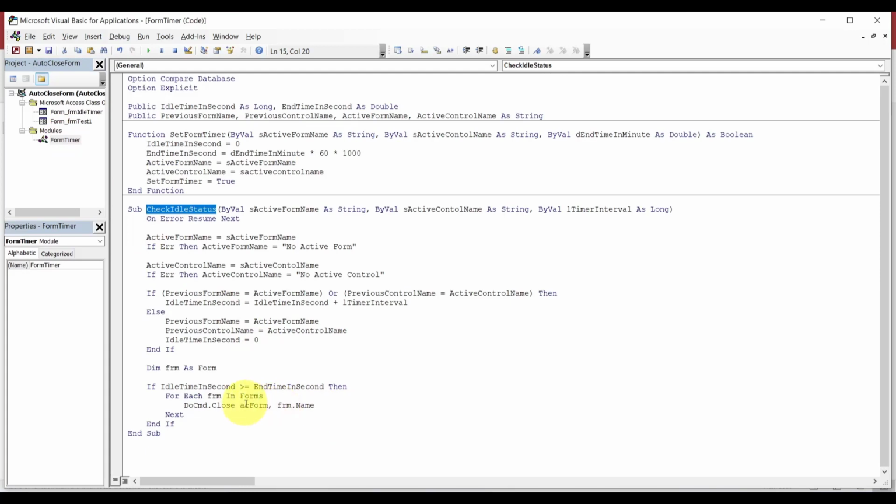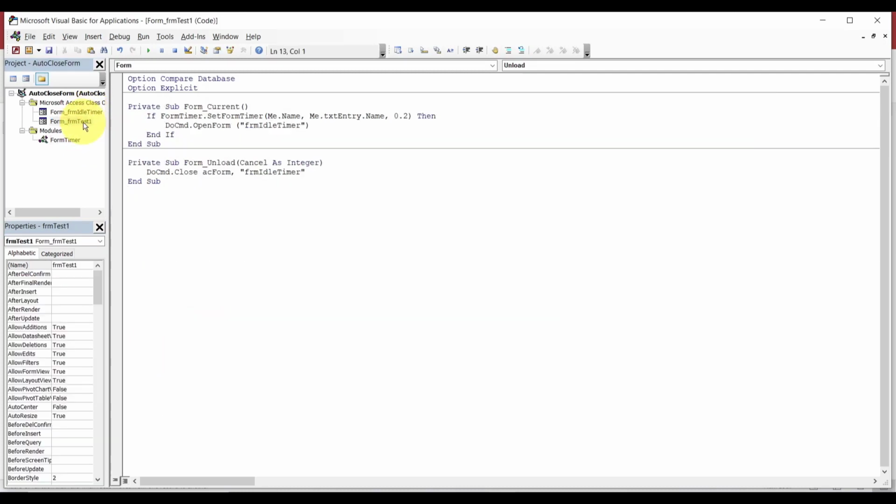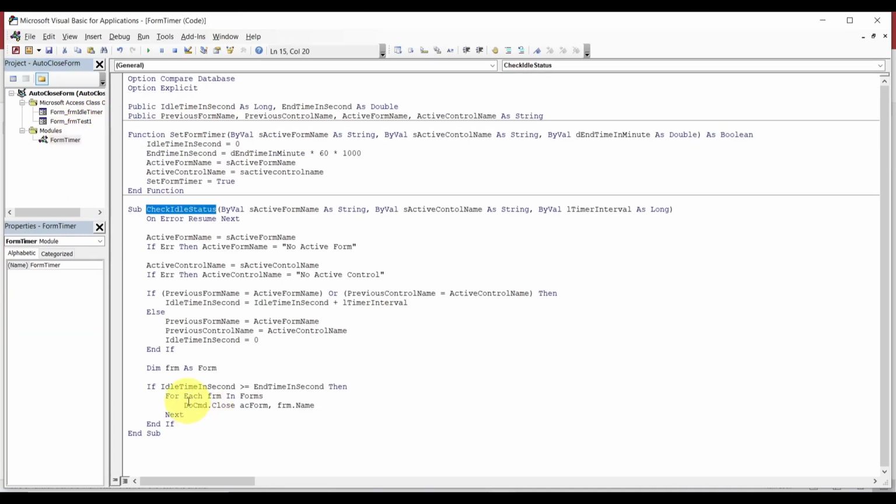So here and right here, we don't want to close the timer in case this form was the timer form was read before the test form, all right, it is going to close the timer before this guy. Therefore, this guy will not ever be closed, all right, because the timer stops working. So what we want to do is we want to prevent the timer from closing. That way it keeps checking in this procedure.